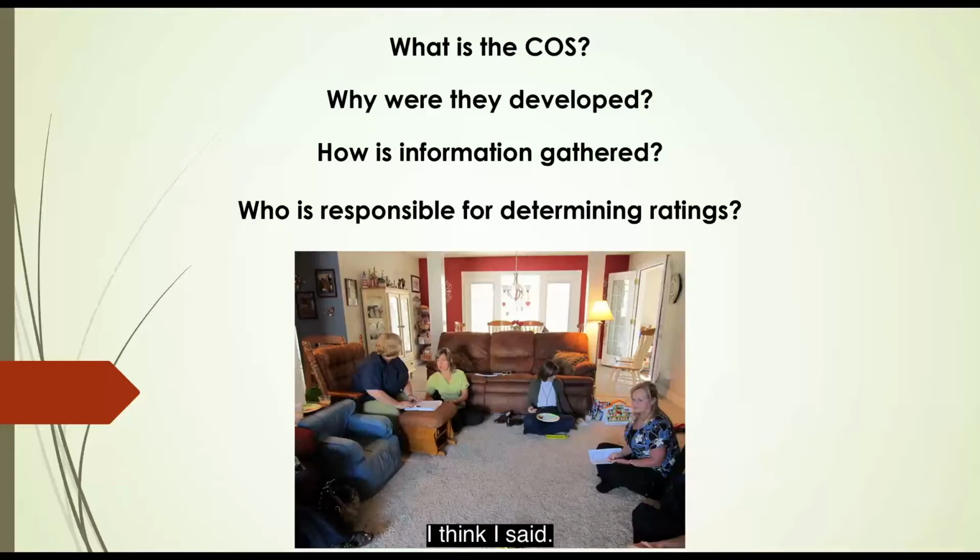How is it gathered? I think I said, all along the way, through assessment, through eval, through observation. And we don't necessarily adjust the age of the child when completing the child outcome summary. And I already said the who. It's all of us. It's the IFSP team. And when you think about who the IFSP team is, it's the service coordinator, it's our eval and assessment team, it's our providers, and definitely at the center of all that is the parent. So we are all responsible for this information.